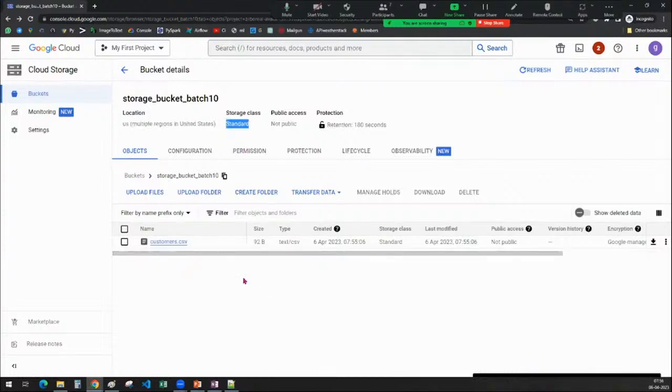Sir, what is the main advantage of Google Cloud Storage? For storing the bucket as well as retrieving the data. Okay, for example, tomorrow, after the retention period is over, will the file be automatically deleted? No, no, no. It will not be deleted. If you wanted to delete it, you can delete it.